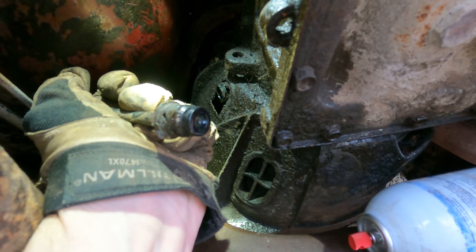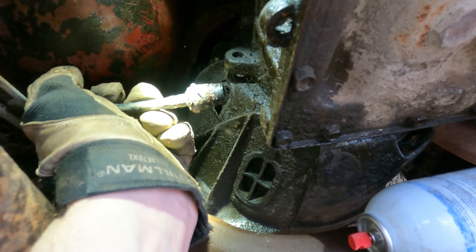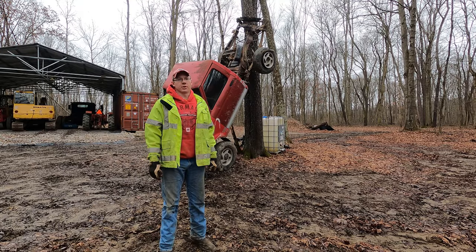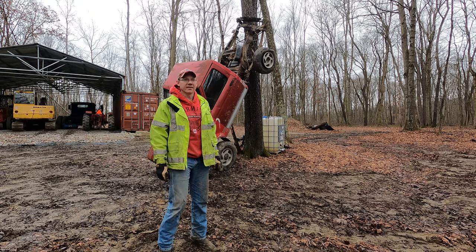Now this valve, there's a valve here at the end of the line. It's got a little check valve on it, so we're not losing any fluid right now. Well, everything that we needed to do underneath of the truck is done now, so we'll go ahead and set the truck back on the ground, nice and gentle like.